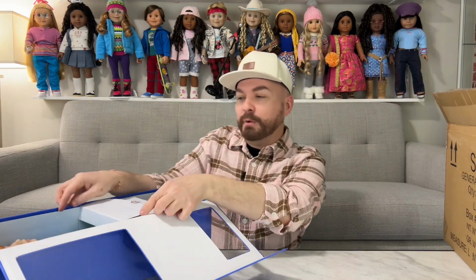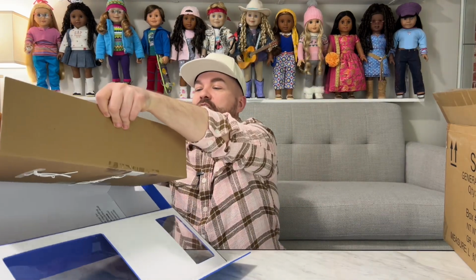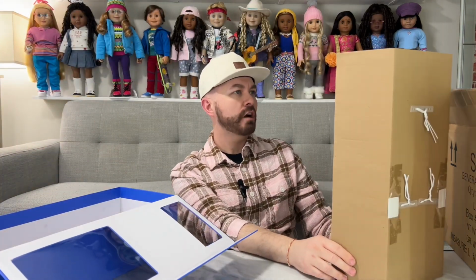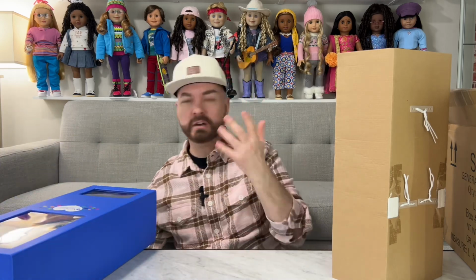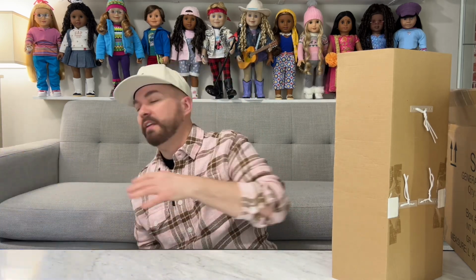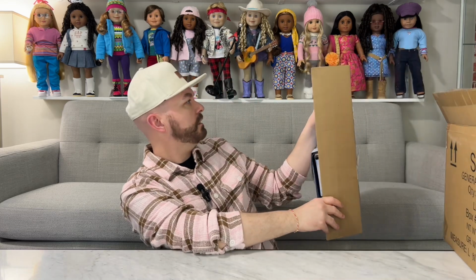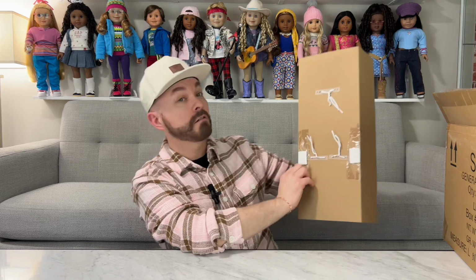I don't know if she's a very popular one, but the one thing that's popular about Jenna is she has an Anne of Green Gables outfit. I think she wears it in some kind of play or something, and that's, I think, the main grail piece for Maplelea. Okay, her bangs are calming down. I was really worried when I first opened her up. She looked a little spooky, but I have to adjust to her really bright green eyes. And no tape, that's good.